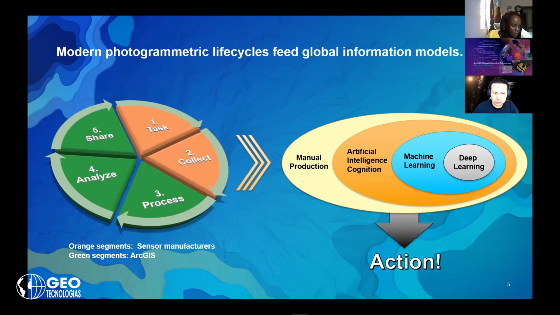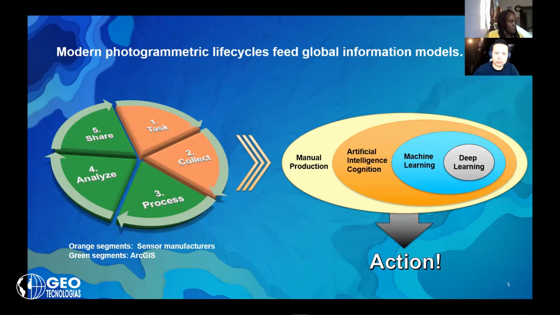And so we're finding that applying compute capability and analysis algorithms to that content can derive many of the same sorts of information products that you would have done manually in the past. But nevertheless, all of those steps from manual to deep learning generate essentially a course of action. From all of that information that you've derived, you make a decision about what tasks need to be done, and you go do them. That really hasn't changed over time. What has changed is how you do this.